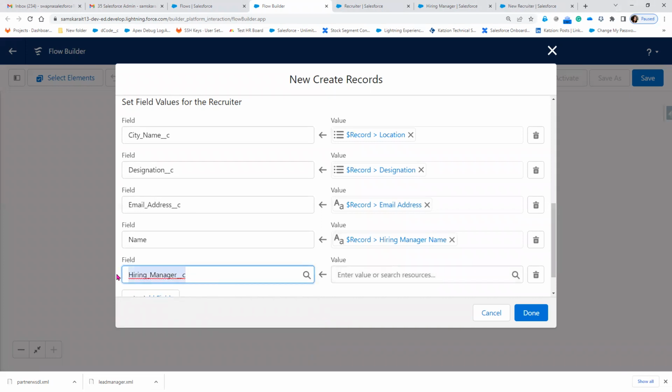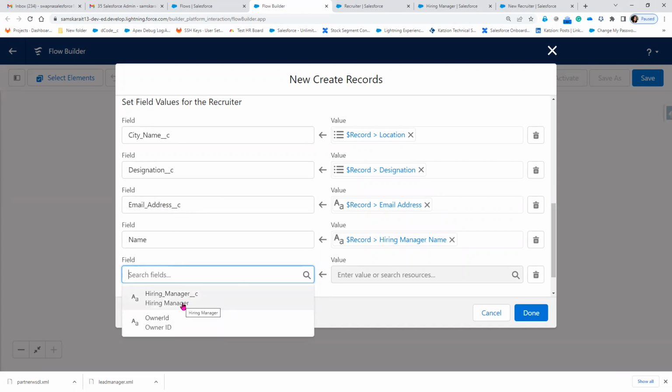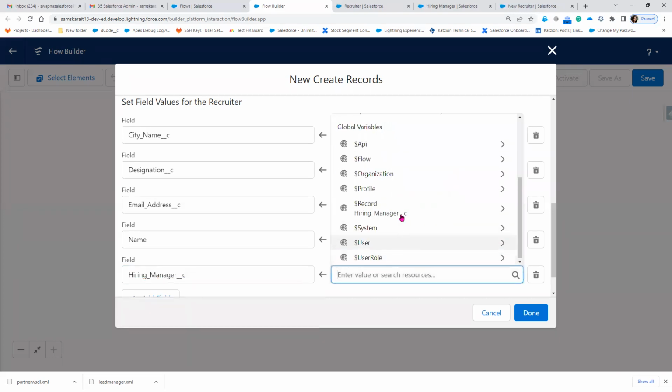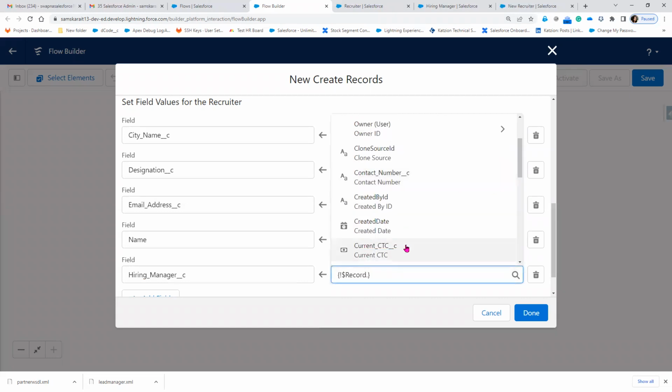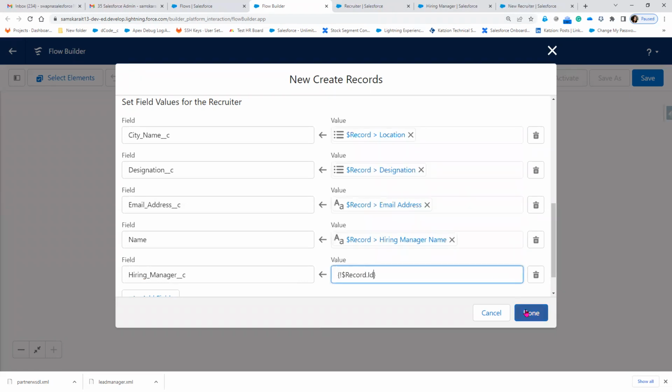Now, if you observe, as I'm creating the field configuration, my fields are reducing. Initially it was showing so many fields. Once the mapping is done, those fields are not going to show here. I'll take the lookup field from the record, whatever the ID is, I'll take the ID.